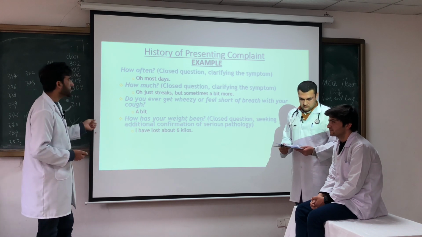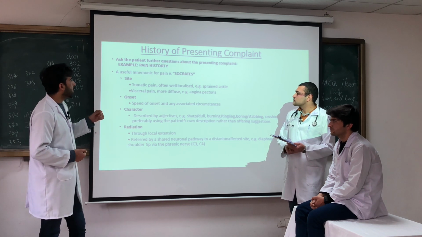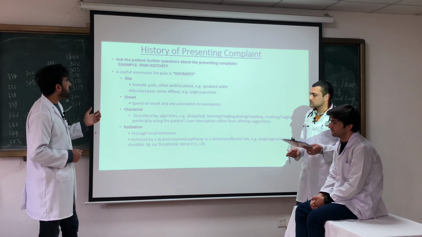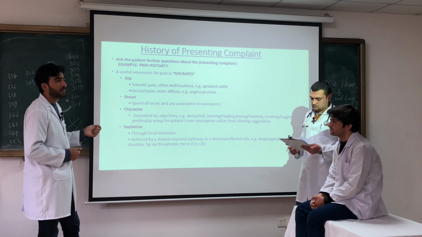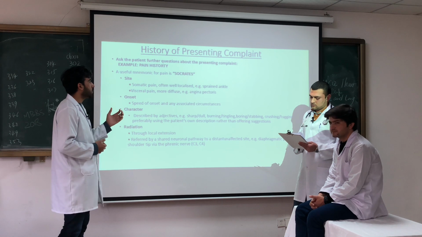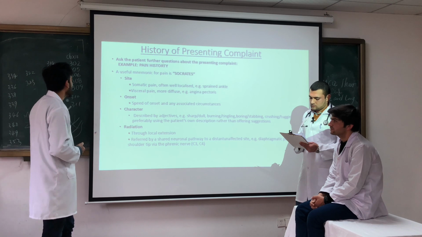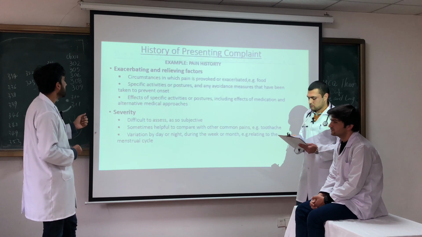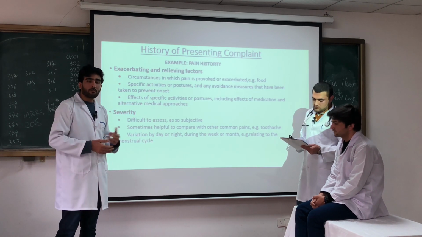So these are the questions we can ask the patient about the presenting complaints. As we know, he also has pain. So we can ask the patient further questions about the presenting complaint, like the pain history. We can use the SOCRATES mnemonic: site, onset, and character, radiation, and associated symptoms, timing, duration, course, and pattern, exacerbating and relieving factors, and severity of the pain.